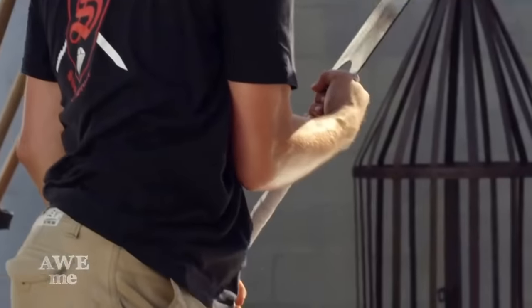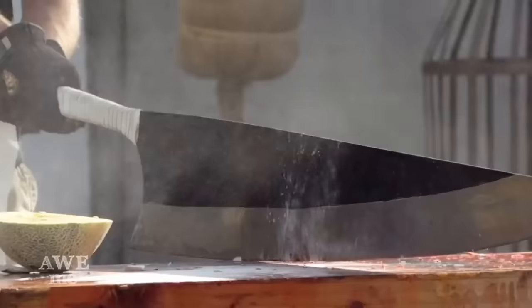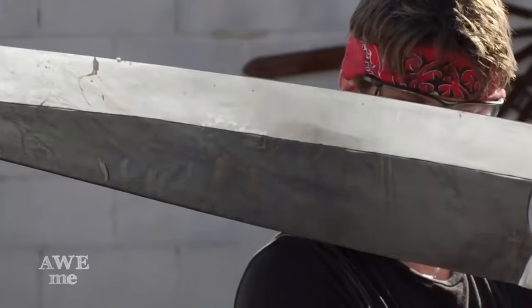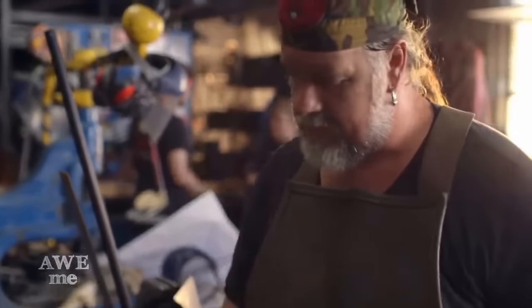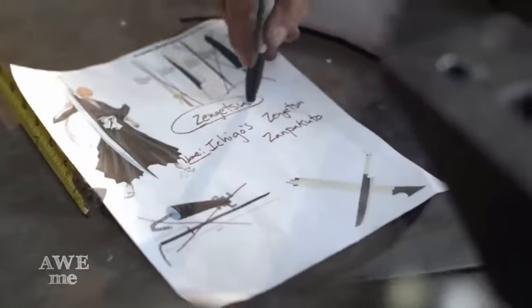I find it really interesting to take weapons based off anime designs that are just humongous, unfeasible, unwieldable weapons and then try and make it real. The guys who drew this had no idea that someone would actually make this full scale. It is actually going to be manageable. You're not going to need two people to carry it around. I'm going to make this thing work.